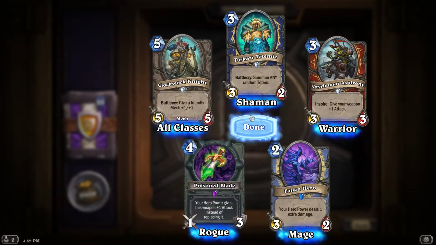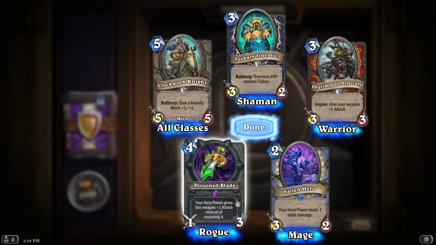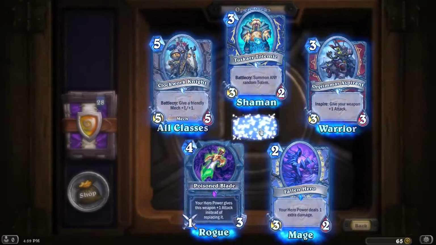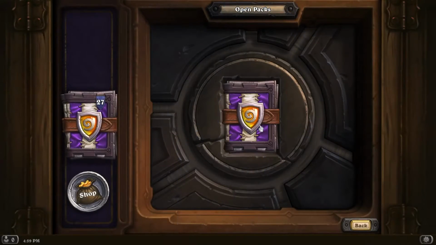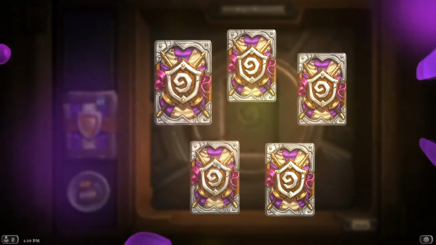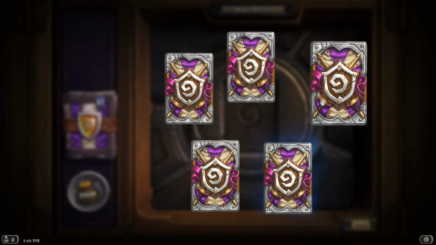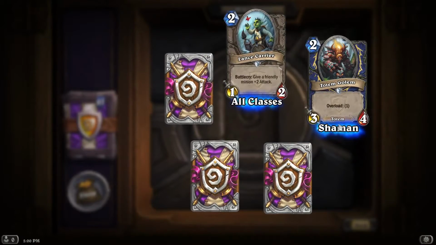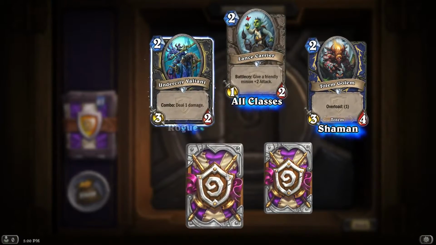Hero power gives this weapon plus one attack instead of replacing it. That's okay, I suppose. I heard Crip talking about it, and I think he's right. I don't think that it's very good either. Granted, he's Crip, so it's like, oh, no, yeah, he's totally right. But is it because it's 4 mana to get it out there? There's just other things you can do. Mm-hmm. Oh, yeah, this guy counts as a totem, yep. So he could be pulled out. And be strong as hell.